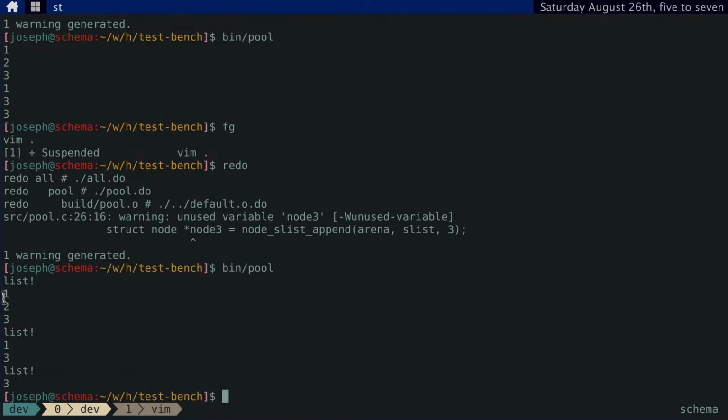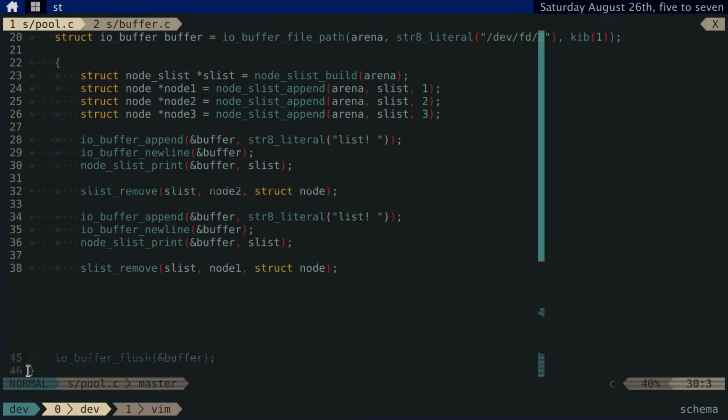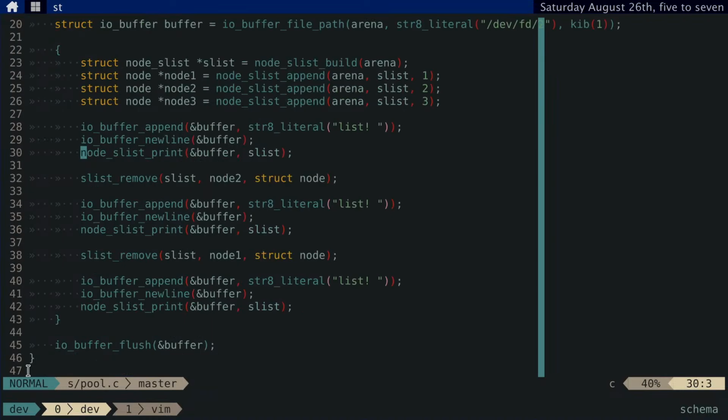All right, so yeah. First, we removed the middle element, and then we removed the first element. So that seems to be working as expected.